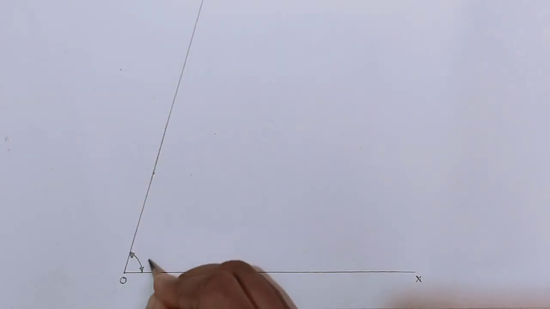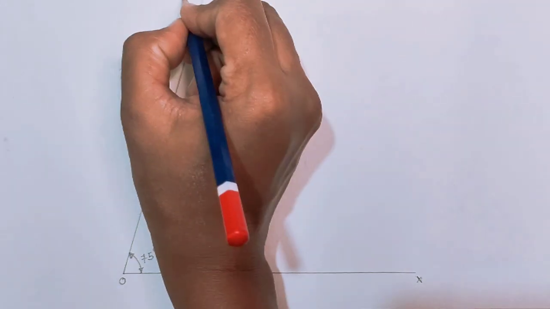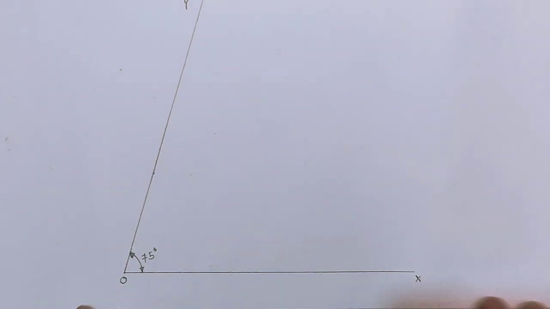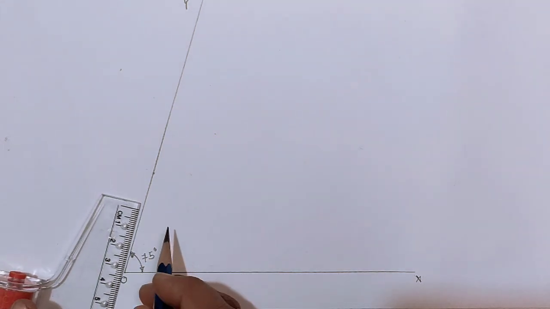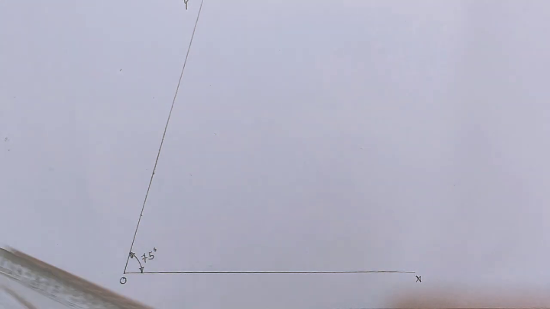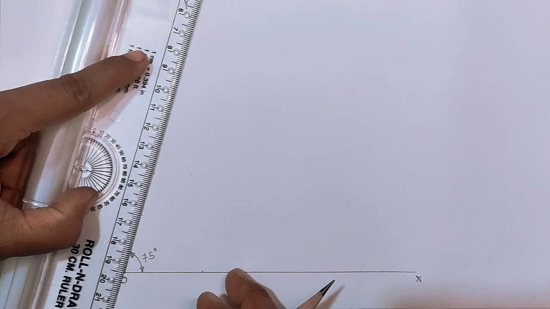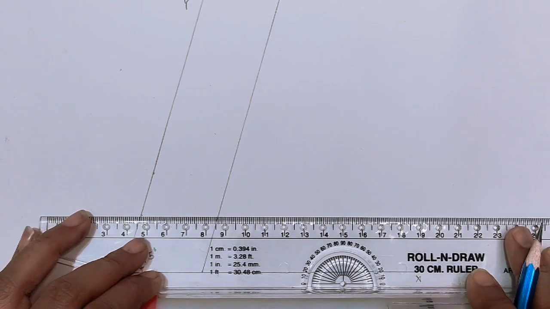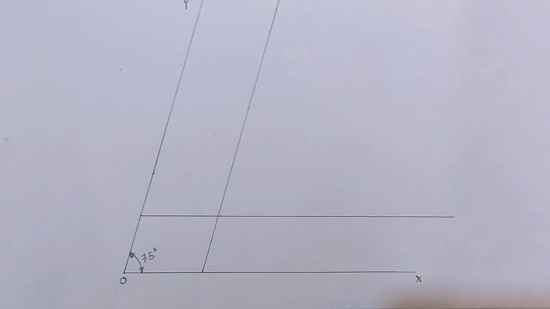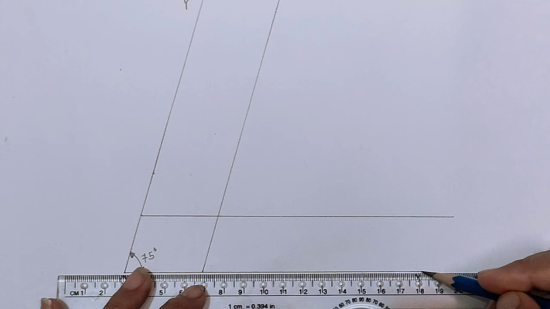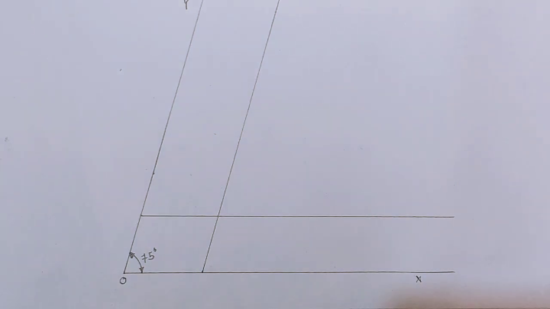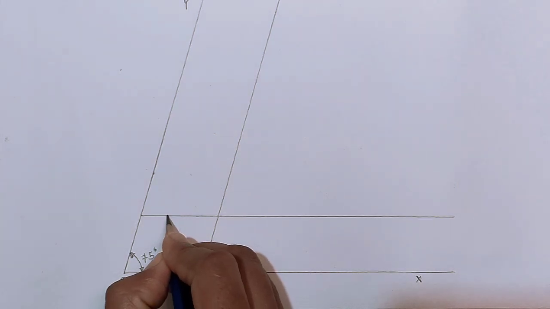The next step is for the location of P: draw a line parallel to OX at 30 mm from it, and draw another line parallel to OY at 40 mm. And the intersection of these two mark as point P. So we have to draw a hyperbola passing through that point P.